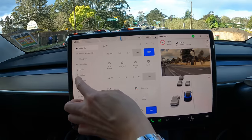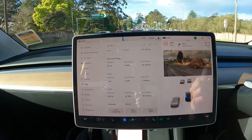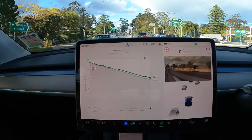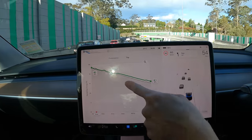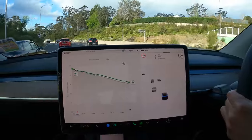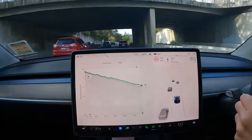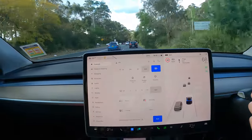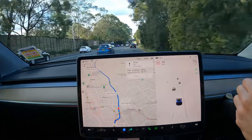I'll just show you one thing — we're going to go to the trips here and reset trip A, just to show you guys the efficiency on arrival and how long it took to drive there. One more thing to show you as we turn onto the motorway is the trip screen. As we turn onto the North Pacific Motorway M1, the grey line here is the original estimated battery state of arrival and energy consumption when we first entered the trip into the nav. The green line represents the current energy consumption, and we're looking at an arrival state of charge of 51%. We'll come back at the end of our journey to see how accurate that was.